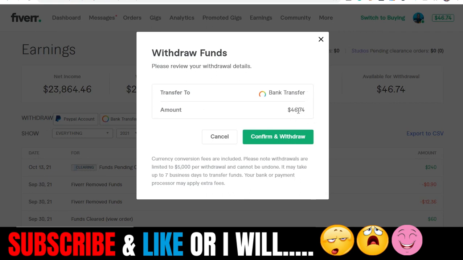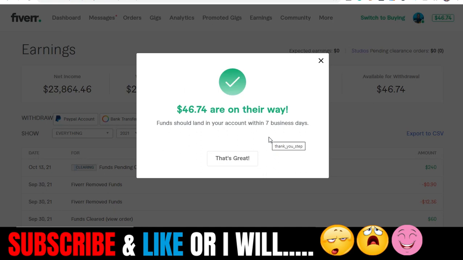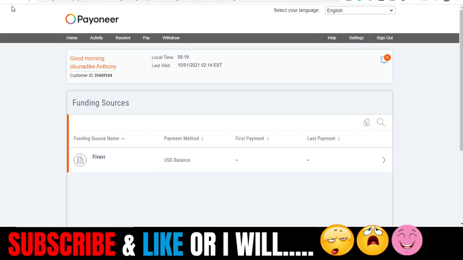I just want to transfer this amount to my Payoneer account. So I just want to click confirm and withdraw. It said this particular amount should land in the account within 7 business days. So it's successful. All I need to do is go over to my Payoneer account.